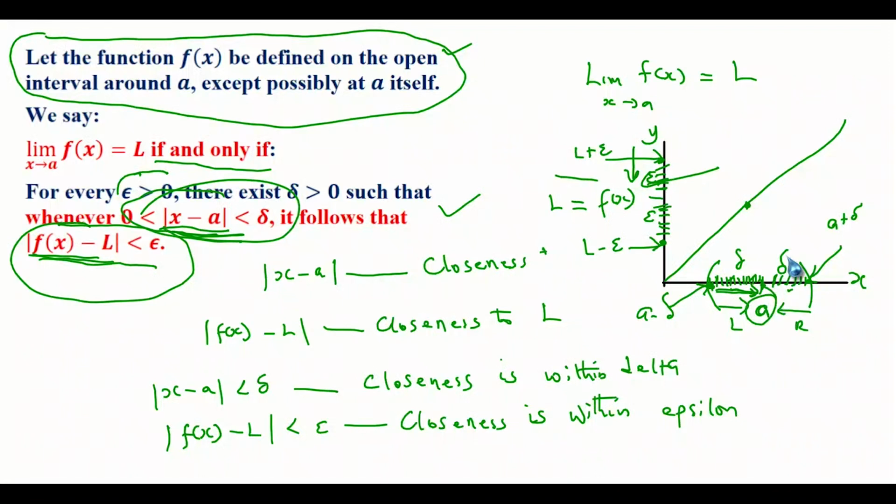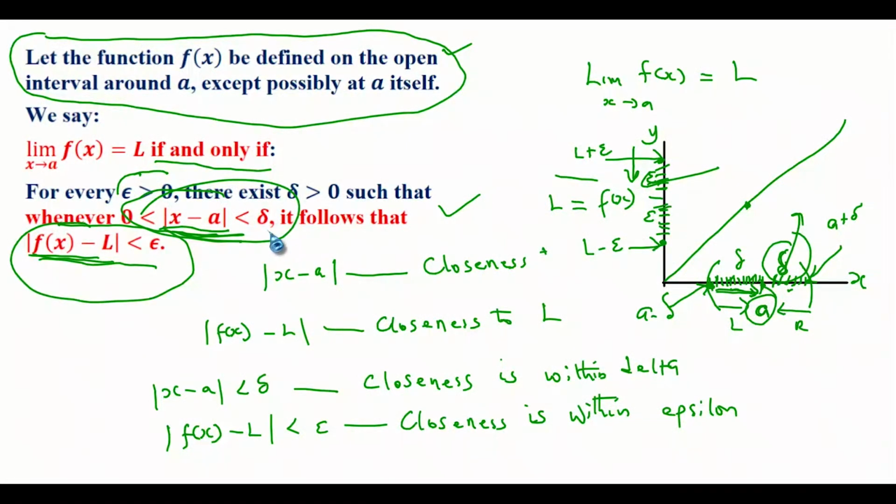So it means that this delta here is the most important thing. Once you know the value of your delta, automatically you will know that the limit must exist, because the value of this delta must get closer to the limit. And if you are asked to prove that the limit of a function is a given number, once you get the value of the delta, you are done. Because once this one is true, there must surely be an output that is closer to the limit.